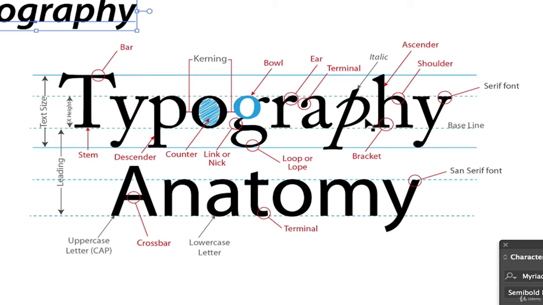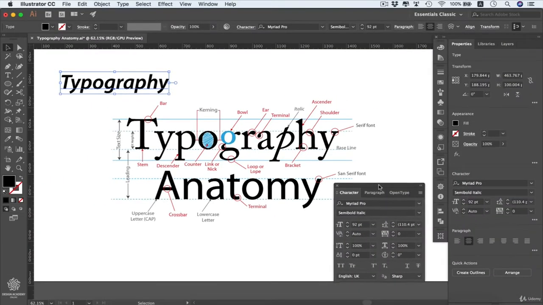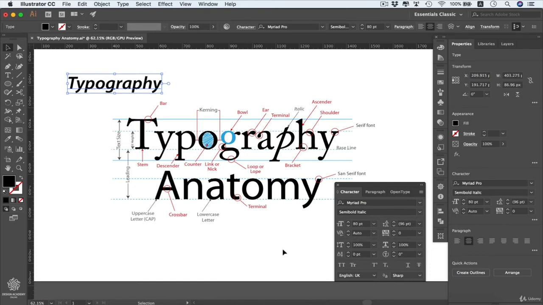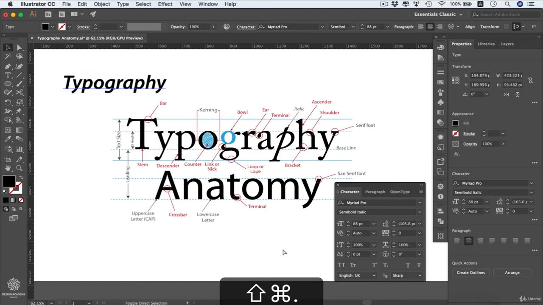However, now we're going to be going back to our character panel, so we can be selecting our font size from here, or even we can be pressing shift and clicking in here to drop 10 points of our font, or we can be using the shortcut command or control shift full stop to increase our font, or comma to reduce our font size like that, or we can be pressing continuously like that to increase our font or reduce its size easily like that.